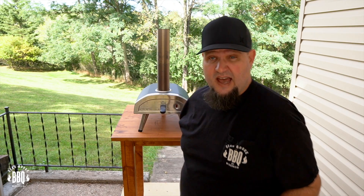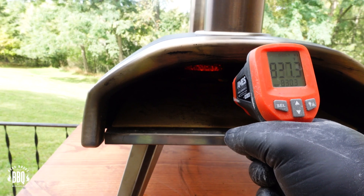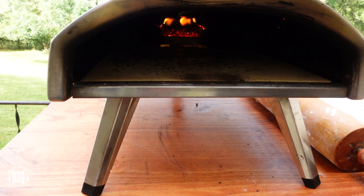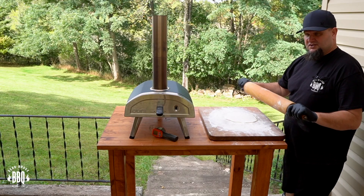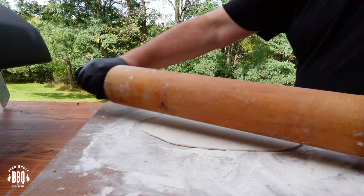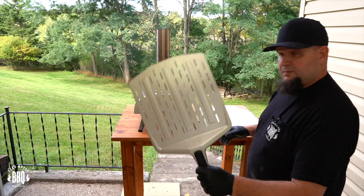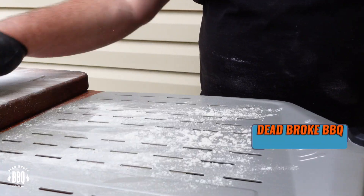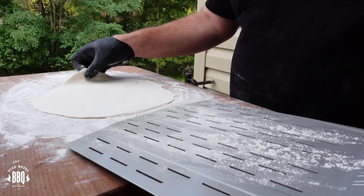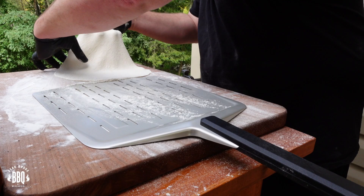There's no sense starting to cook a pizza until that oven has come up to temperature. Our 15-minute timer went off — let's check the temperature on this deck. She's looking about 820, 830 degrees. That's not too bad, and you can see we're starting to burn in there. Now let's roll out the dough again — you can see it's starting to stretch decently. Take your pizza peel and get some flour on top, then get the dough right on the peel.